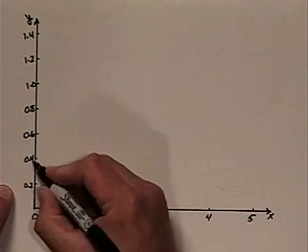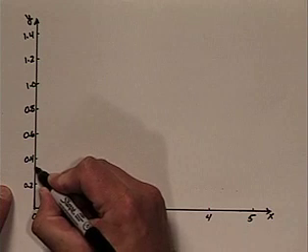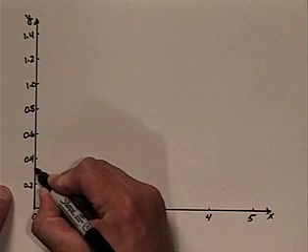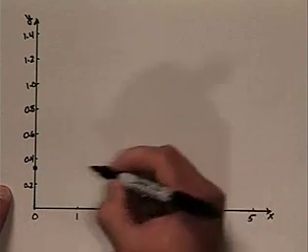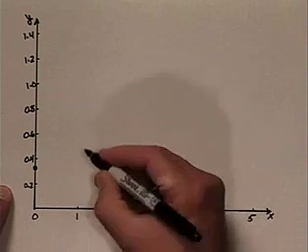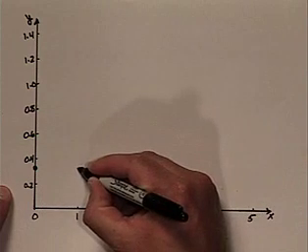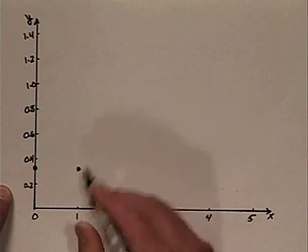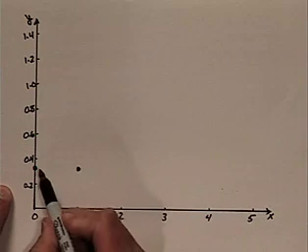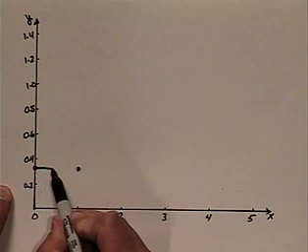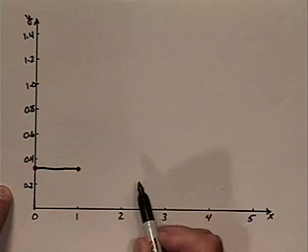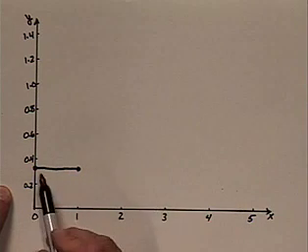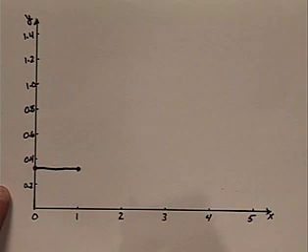So we want to put an open circle on the y-axis here corresponding to 34 cents in that case. And then over at 1 ounce, we'll put a closed circle because a 1 ounce letter is going to cost 34 cents. And all the possible weights in between will also cost 34 cents. So we'll draw a line segment between those 2 points.